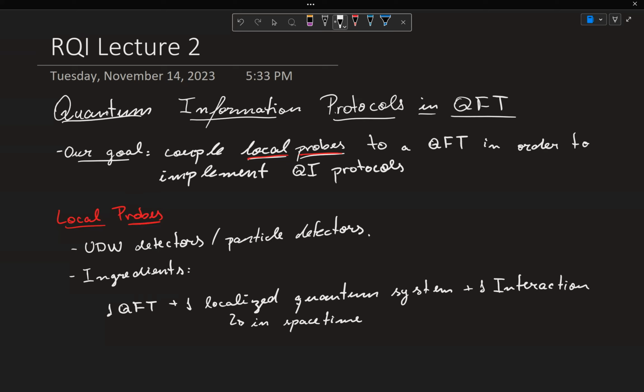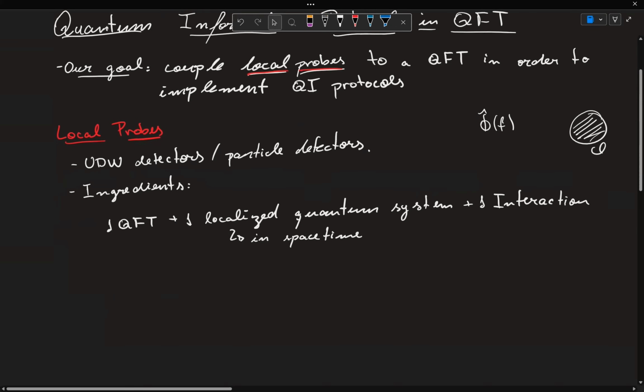So you remember that in algebraic quantum field theory, basically everything is formulated in terms of the operators phi of f, where these f are compactly supported functions of spacetime. So there's a region of spacetime O where this function f is supported, right? So our idea is to try to sample these phi of f's by using these localized quantum systems, which are these particle detectors. Okay. So let's describe each one of the three ingredients that we need. It's actually quite simple to describe each one of these, especially because we already have the QFT review in the course.